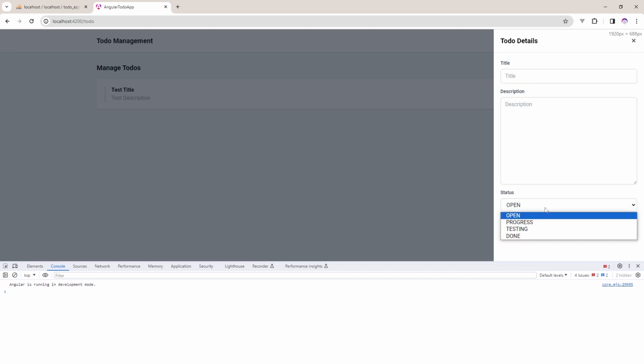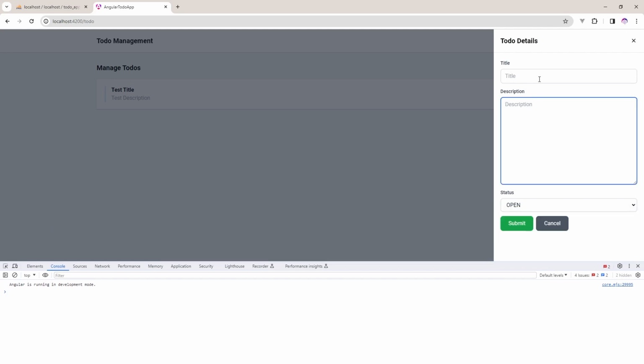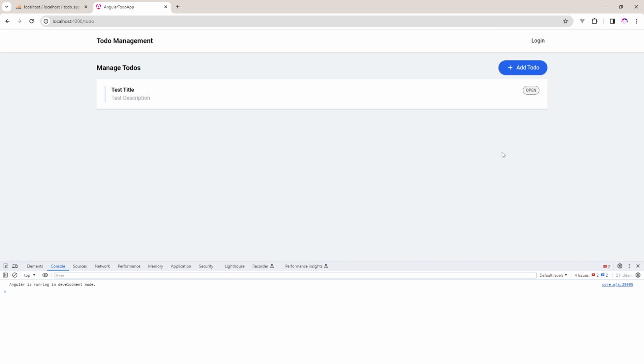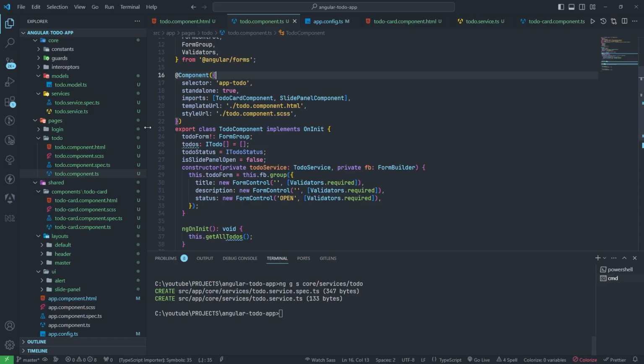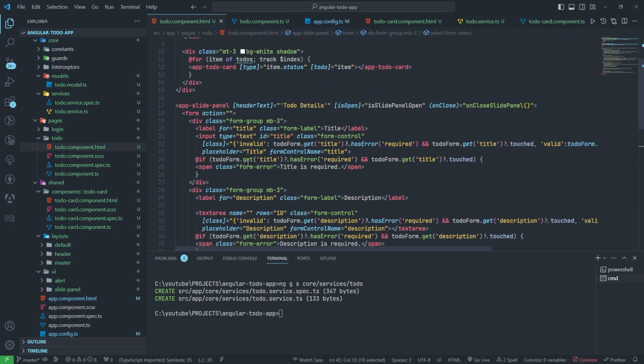Okay, buttons also we have, this drop down we have added, description box also we have, and the title, right? So when we click on the cancel button it should be gone, right? So this is working fine. When I click on this one it is working fine. Also what I need to do is add one function here, because when I click on the submit button it should call the API, right?